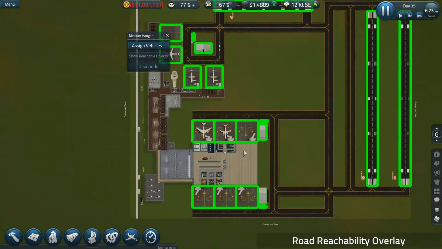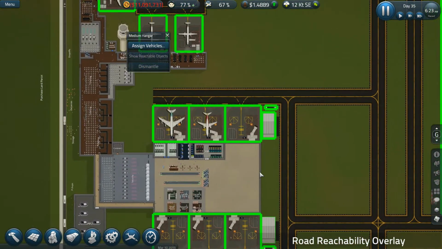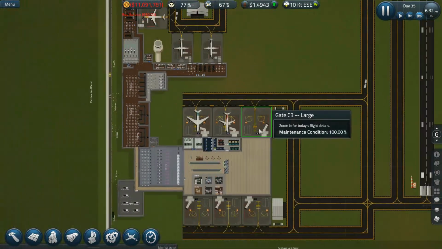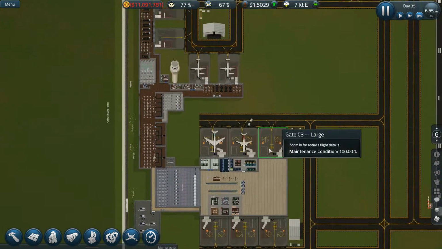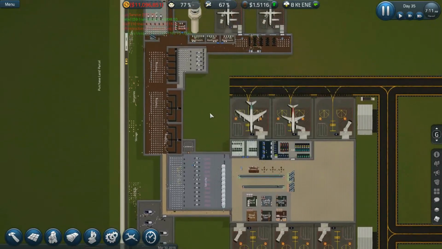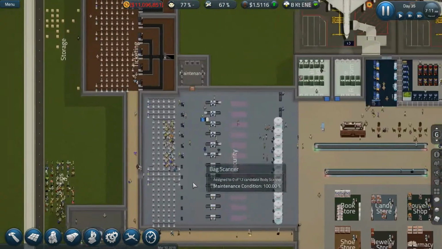Okay, cool. Very nice. Okay. That I'm happy with. I don't understand why y'all are going all the way over there. Doesn't make any sense to me, but whatever. The baggage will sort itself out here eventually.